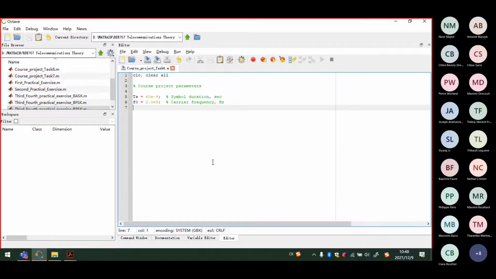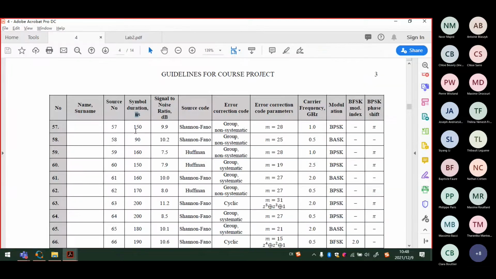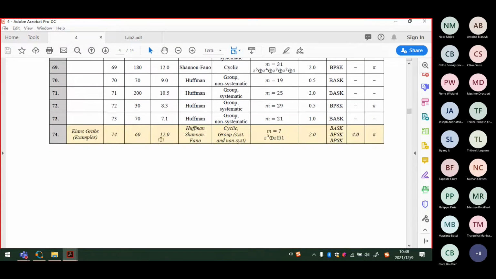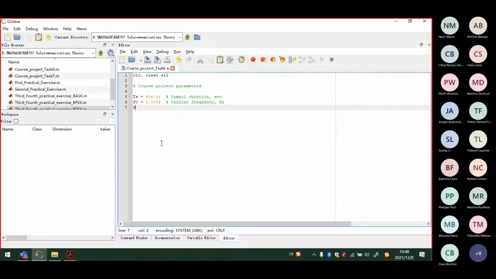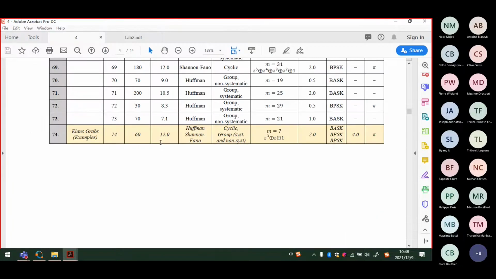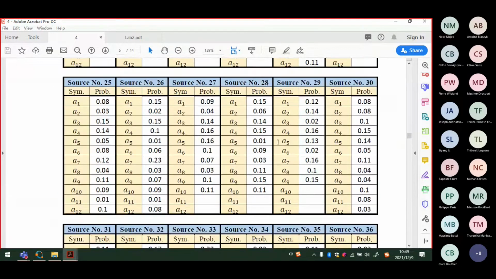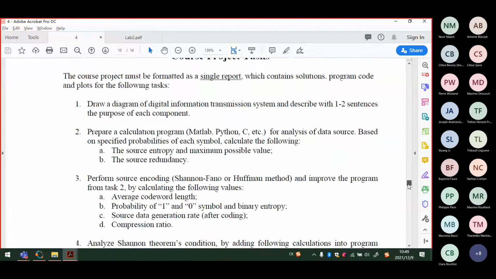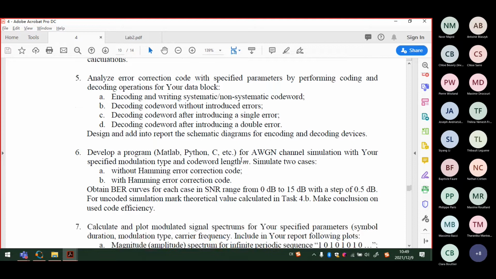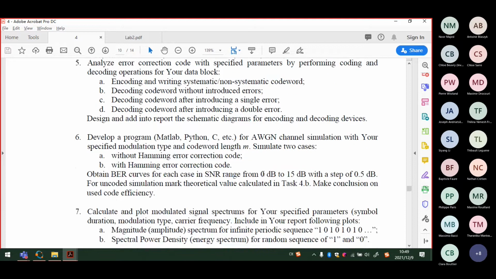And we need the specific signal-to-noise ratio. No, firstly we need the signal-to-noise ratio range, not the specific signal-to-noise ratio. So the range will be 0 decimal to 15 decimal.